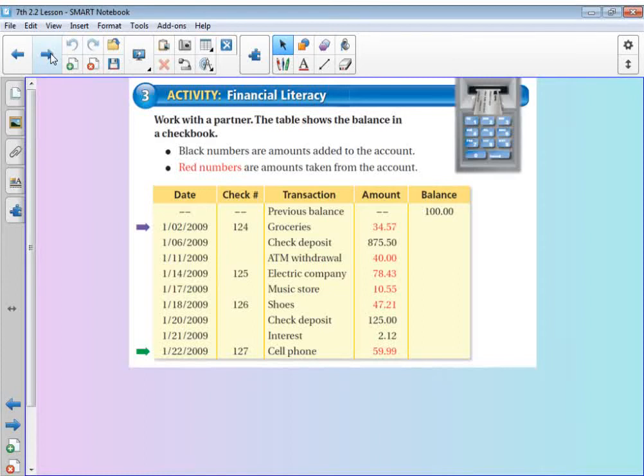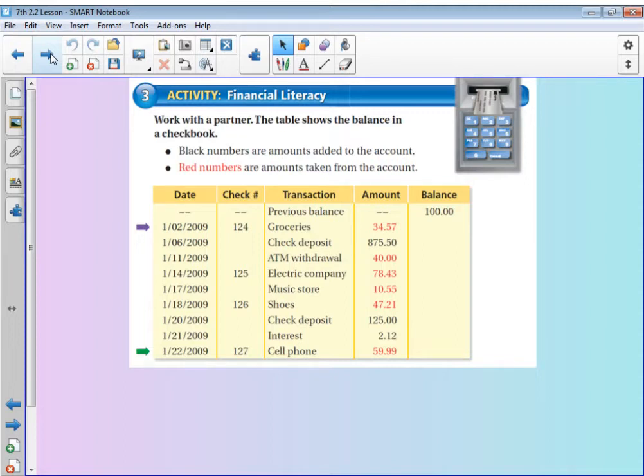So where do we ever use rational numbers in the real world? Well, here's a prime example of where you would use rational numbers, working with decimals in this case. If you ever have a savings account or a checking account, this probably applies more to a checking account, just because you tend to have more transactions in that. You are constantly adding numbers when you deposit money and subtracting numbers when you take out money or you write a check. So this is an example of where you'll use rational numbers in the real world.